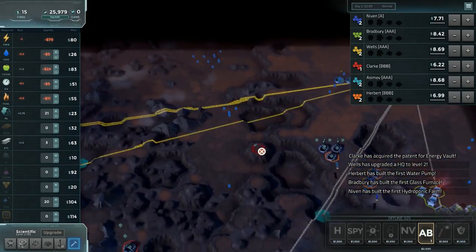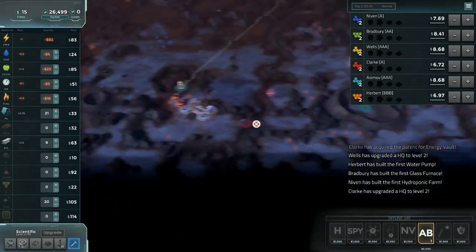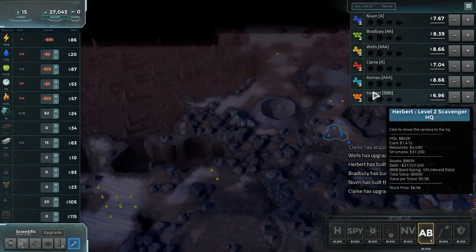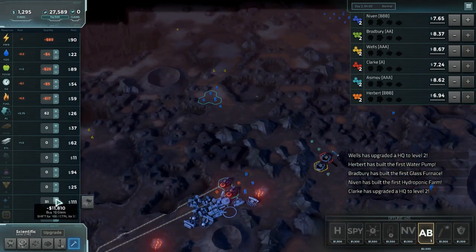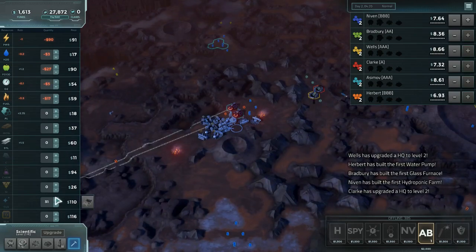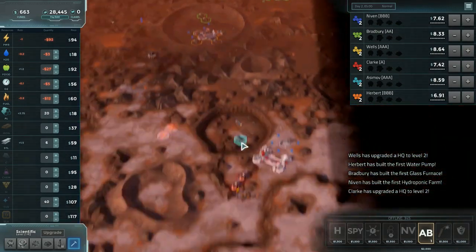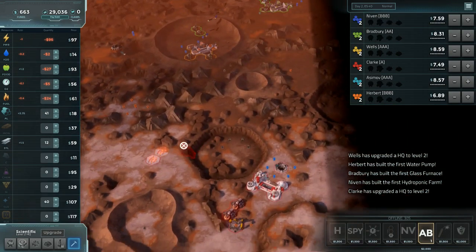And let's see, we're going to need to think about silicon way out there. That we can kind of use. Whoa, Asimov. Okay, Asimov's down there, so I guess I can understand why he's got his stuff where he does. Still a bit of an awkward spot. So we need 40 glass, right? And then we're going to need to use that glass to upgrade.